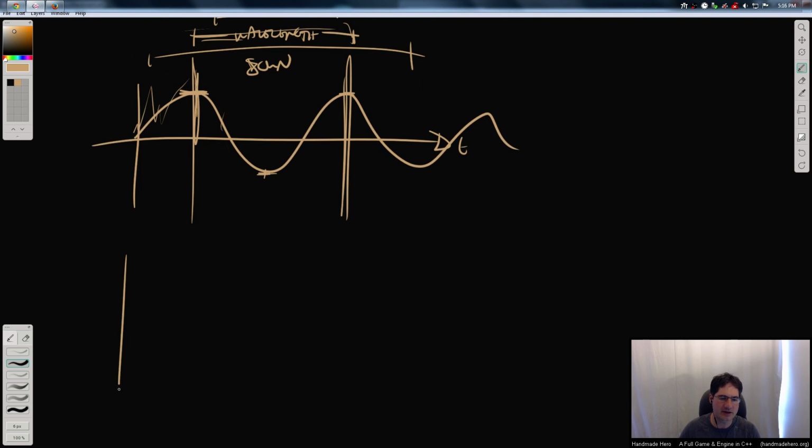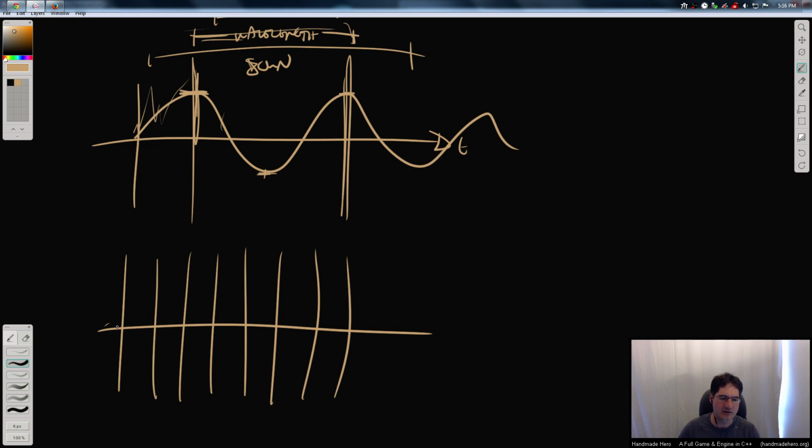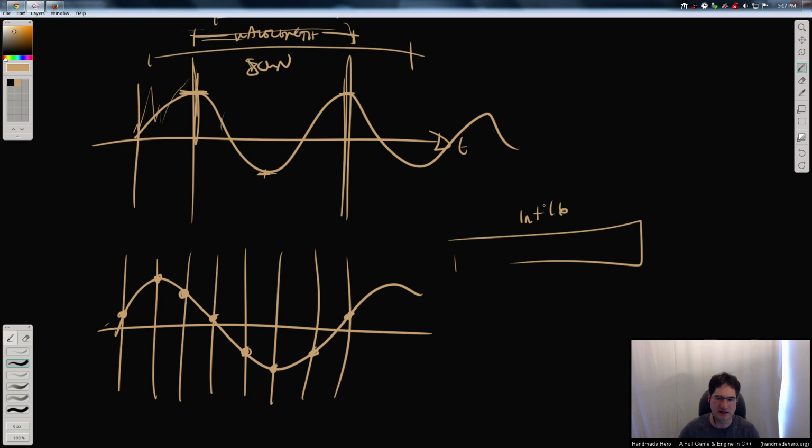And so fundamentally, the thing that we have to do is, we've got a sound that's represented digitally. So, we're saying that it's this smooth waveform, but actually, right, we only really know about the waveform as a series of sample points where it crosses fixed slices in time, right? We're sort of thinking about it just as these samples. These are the samples of the sound, right? We have a sample buffer, right? It's filled with int16s. Those int16s are encoded by thinking about where a waveform passes through vertical lines in time, instants in time. At this instant in time, where would the waveform be? Those go into our sound buffer. That is our sound we play back.